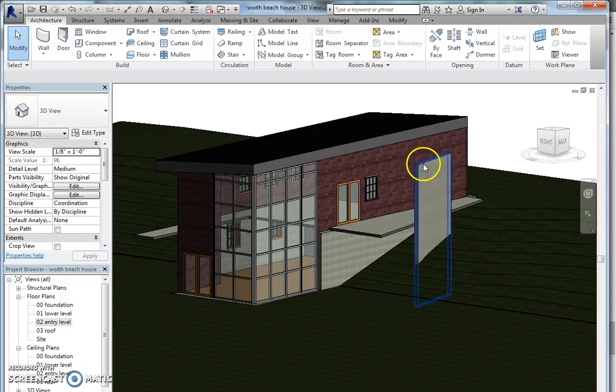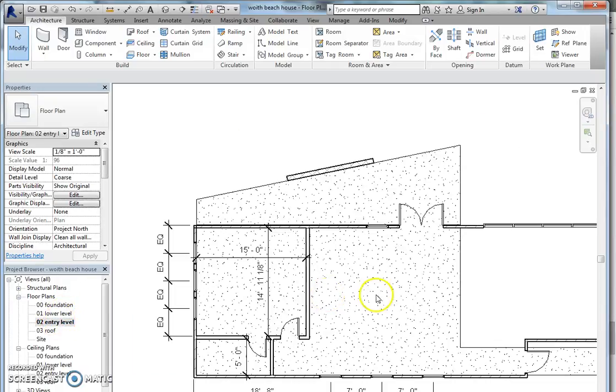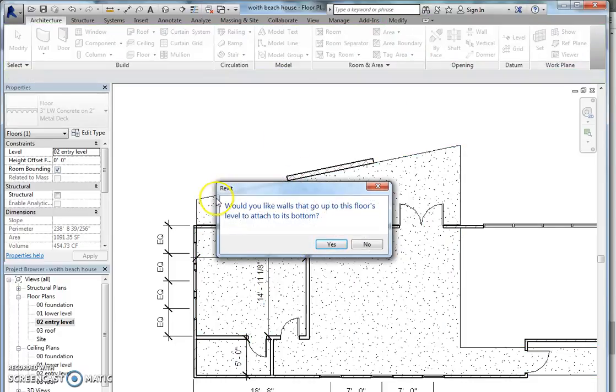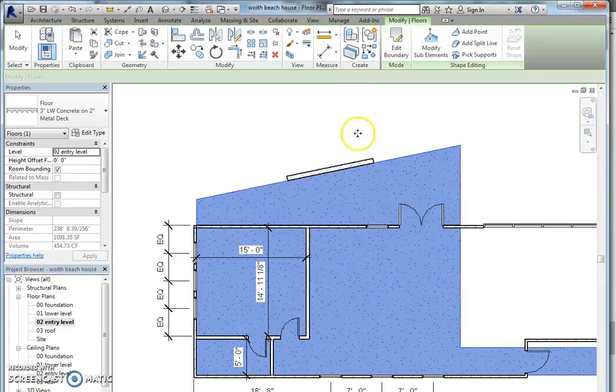We're not done with this yet. We're still going to do some stuff with the roof with this. We just haven't gotten there yet. But let's finish the deck first. So go back to your entry level. The reason why we left it here was because we needed to make some adjustments later. So we're going to click on the floor one more time, and this is how you edit a floor. If you get to a floor and you didn't like it, you want to click on the edit boundary button. Let's click edit boundary.